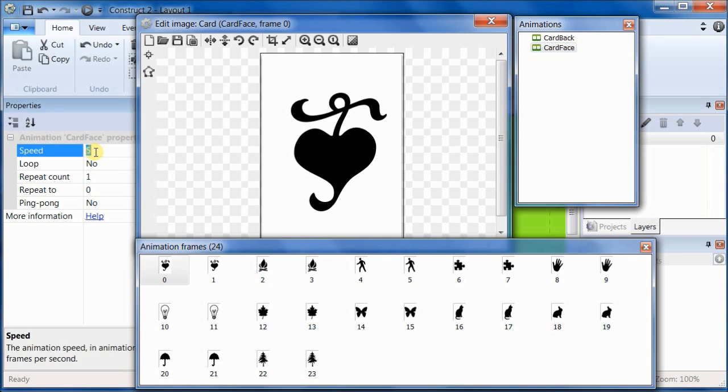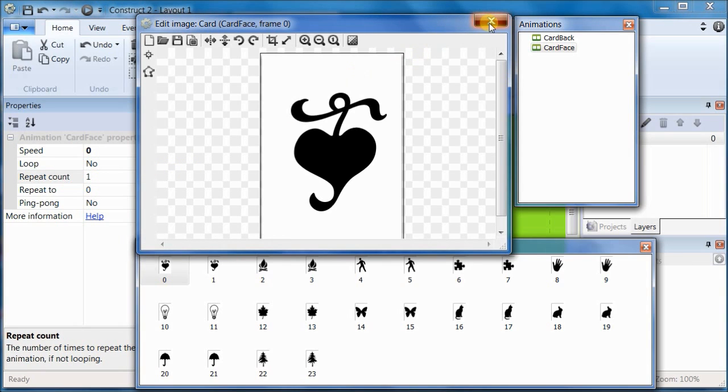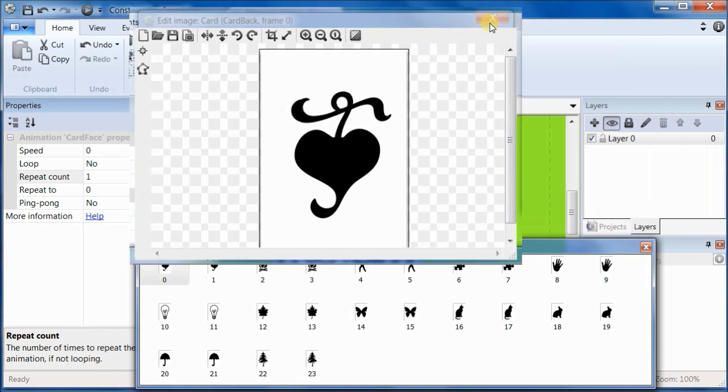It's showing 5 frames per second, and what we want it to do is just stop on whatever frame we tell it to. So we have to change that to 0. All right, once that's done, you can go ahead and close the animation editor. We didn't need to do it for card back because there was only 1 frame. So go ahead and close the animation editor.